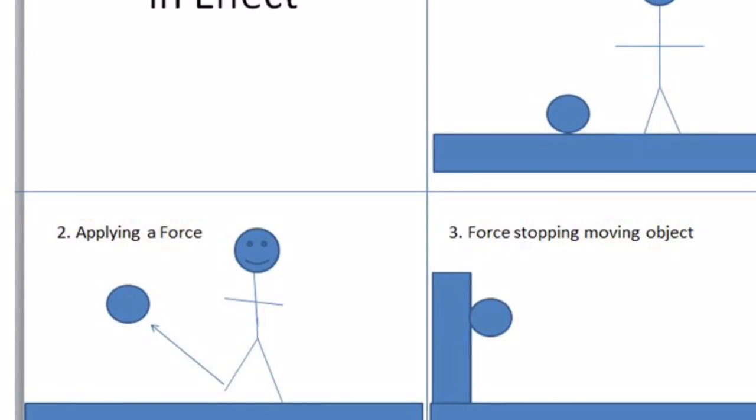That ball, if there was no inertia, would go on forever. But there's inertia, so in the third picture, you can see a force stopping the moving object. It doesn't have to be a wall. If you throw the ball in just an open field, gravity and air friction will bring the ball downwards, which is what gravity would do, and then the air friction would slow the ball down enough for it to stop.